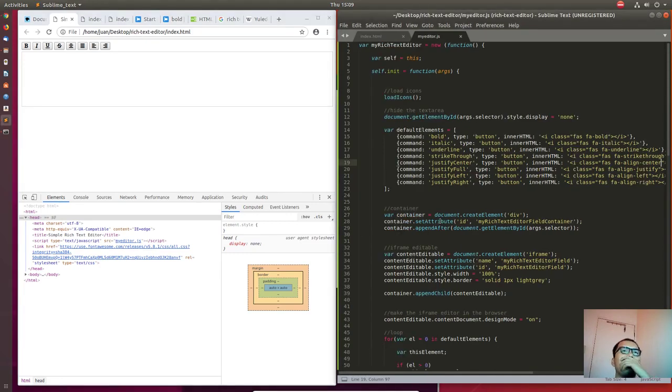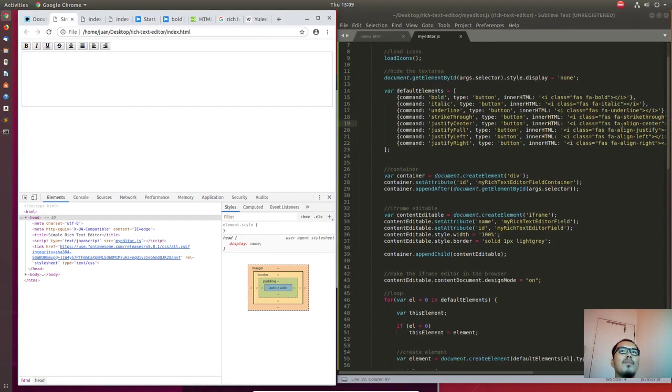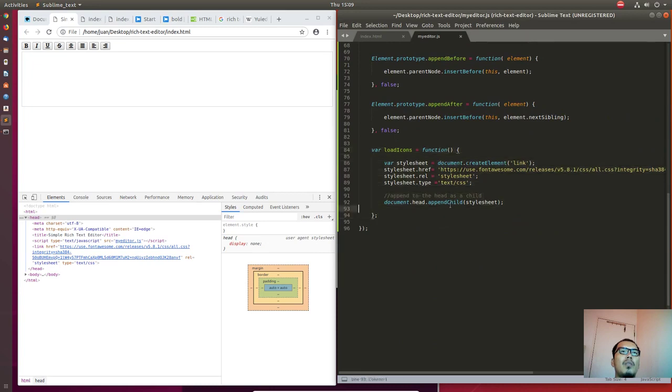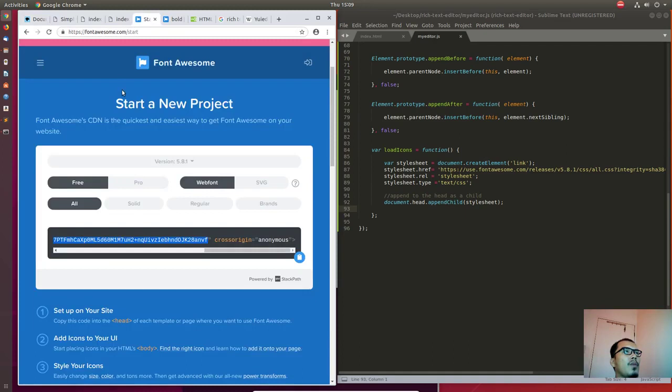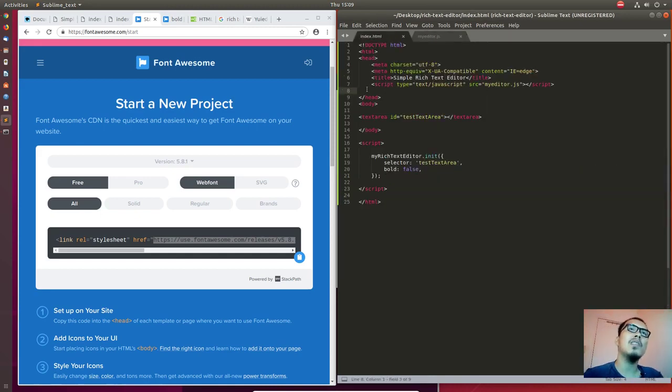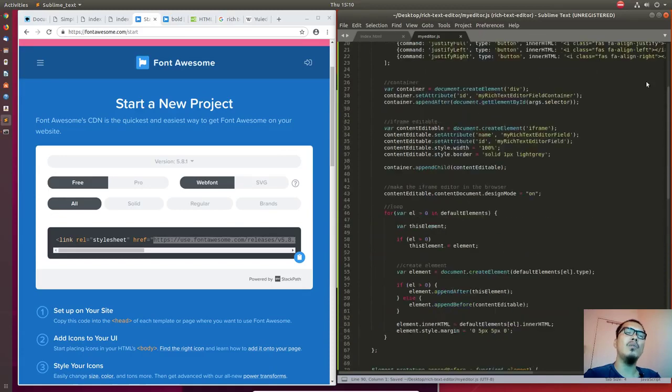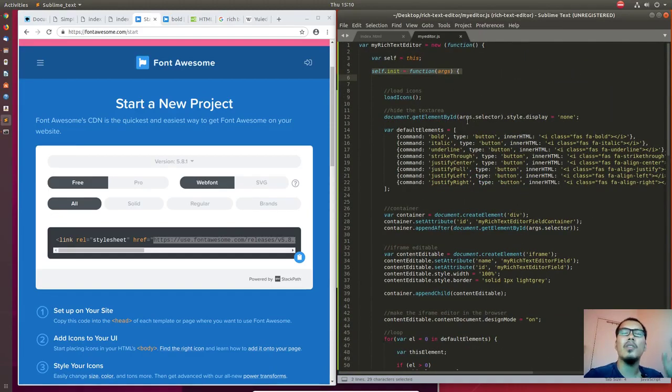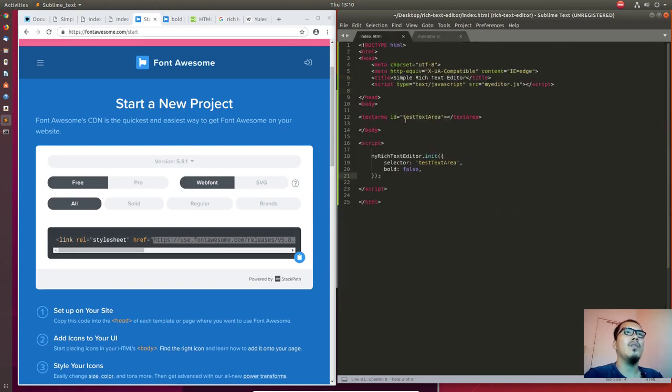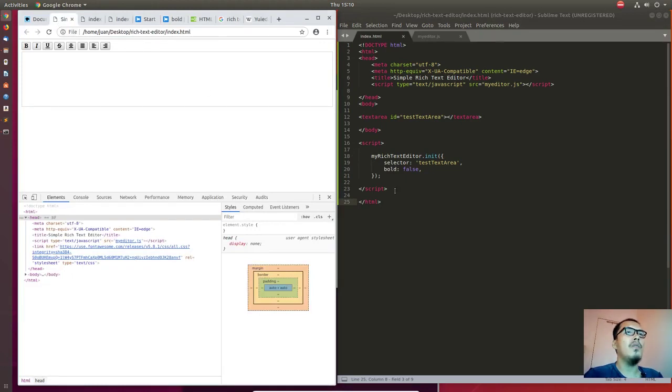Okay, so let's go back. So we created the method. We copy the URL from Font Awesome, which is free. So we use free web font, of course. Created the rel, the text/css, and then we append it inside the head of our page. So it will be automatically or dynamically added here. And then we call the method load icons at the top of the initialize method that we created. So as you can see, it's very simple. The integration is very simple.